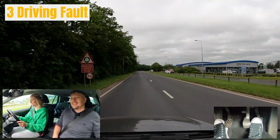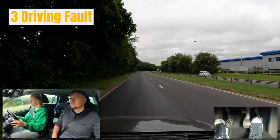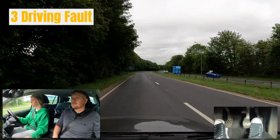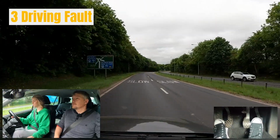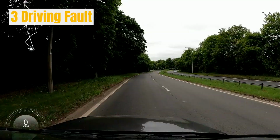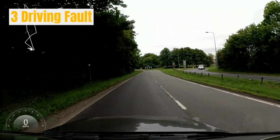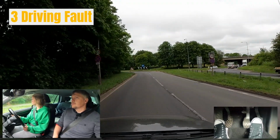After 400 yards, go left on the roundabout and take the first exit. Good preparation for driving on the test, though. We're going to take another cheeky foul here, because we haven't checked the left mirror, and we're then signalling left, and we haven't checked the central mirror either. We've got a problem here, Grace. Go left on the roundabout and take the first exit, then take the second left.